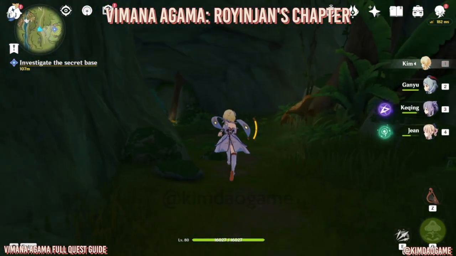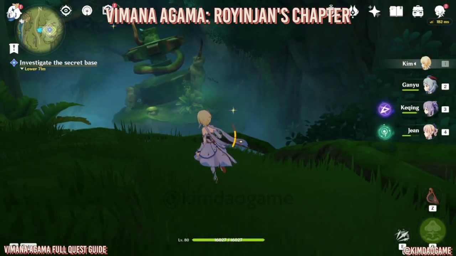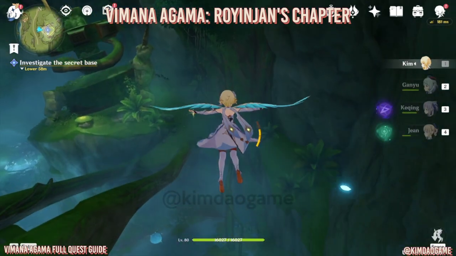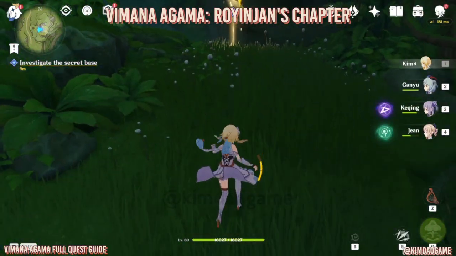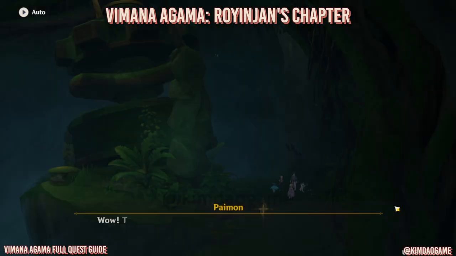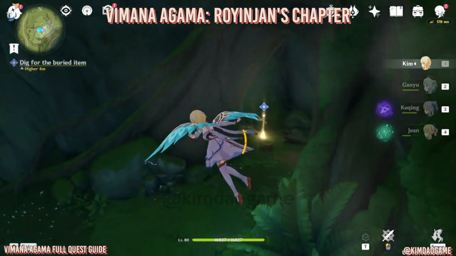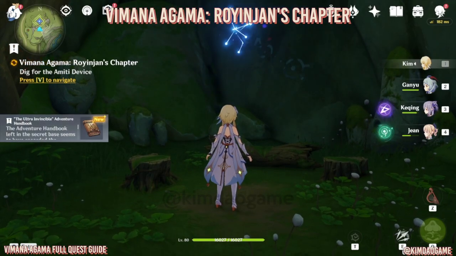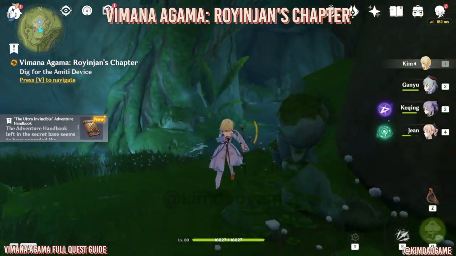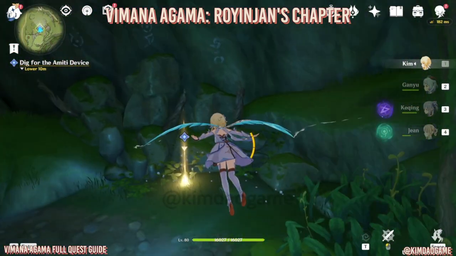So the next part of this quest, we are going to investigate the secret base. So keep going to the marked location on the map, and then you will have some dialogue. Then what you're going to do is dig for the buried item. So just on the side on the right, there's a small tiny cave. Go inside there, investigate that. And then after some more dialogue there, we're going to dig for the device. So let's just go and use four-leaf sigil right there, that marked spot.